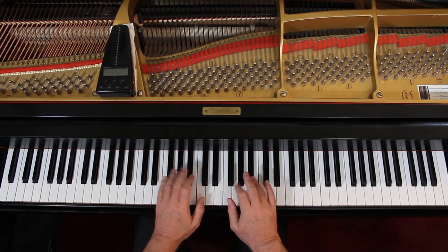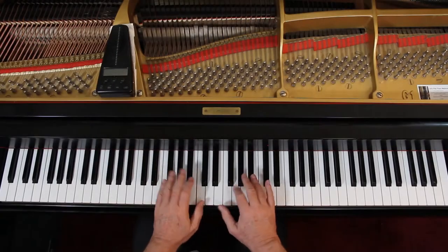Soft. See, this is different than we had before. This is nice. We don't always play this the same way. That's yucky. It's boring. And again, when you get into interpreting the music, this is the kind of thing you can do: you change the dynamics so it's not always the same.